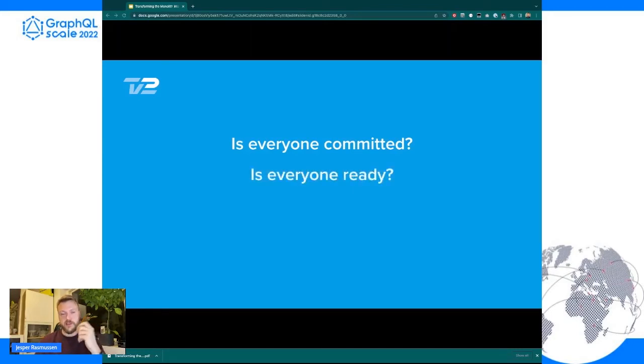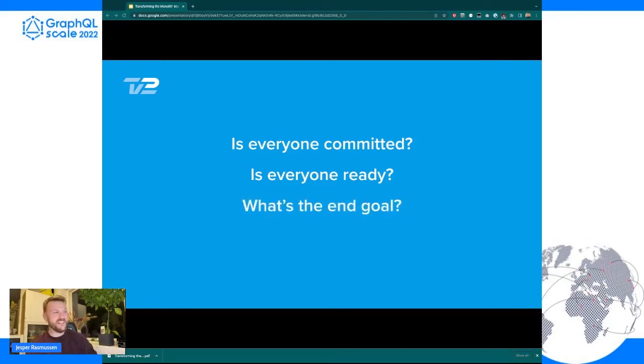Second of all, is everyone actually ready? One of the things that we have inside the TV2 organization is that we've been running GraphQL for 6 years, but that's mostly one team having run that. So we have some teams that want to provide GraphQL APIs, but they don't necessarily have the same level of knowledge or having made the same stupid mistakes that we have. So is everyone actually ready to provide GraphQL services, or do they need a helping hand on getting started, learning best practices in terms of running the GraphQL setup?